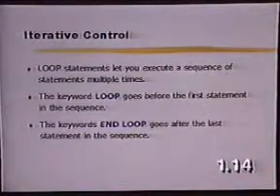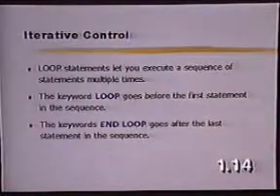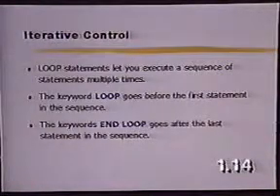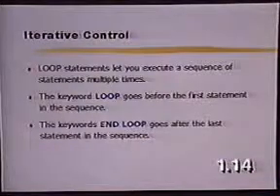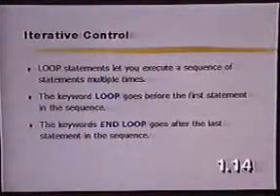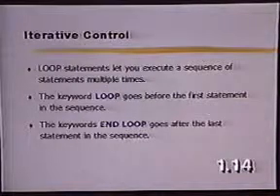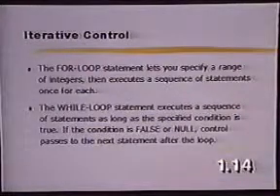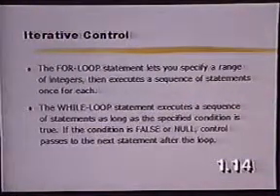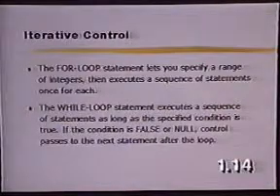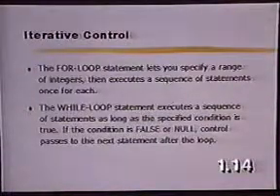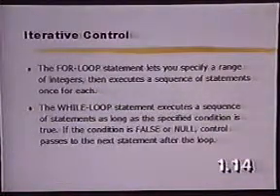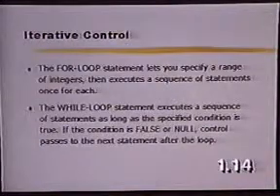The loop statement indicates that you want to execute a sequence of statements a multiple number of times. The keyword loop goes before the first statement within that sequence. Finally, the keywords end loop go after the last statement within that sequence. The for loop statements let you specify a range of integers, and then executes those statements once for every value within that range. We've seen it in action already when we said for I in 1..4 loop. In other words, we're saying I would take on the values 1 through 4 inclusive.